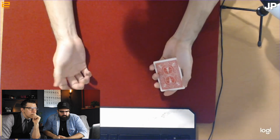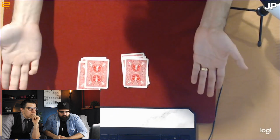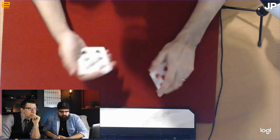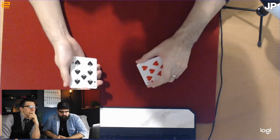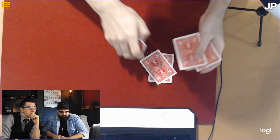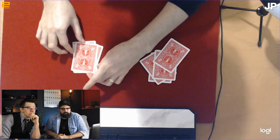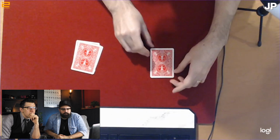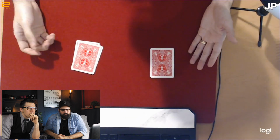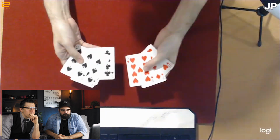And we cannot straightforwardly just do this in front of a spectator, right? This would be very obvious. So let me try and show you what sort of sneakiness we do. So we have a red card here, a black card here, a red card here, another black card here, and the same thing here. You can follow along. And all we need to do is this sort of move, and you'll see that it seems like nothing happened, but we have all of the red cards here, and of course all of the black cards here.